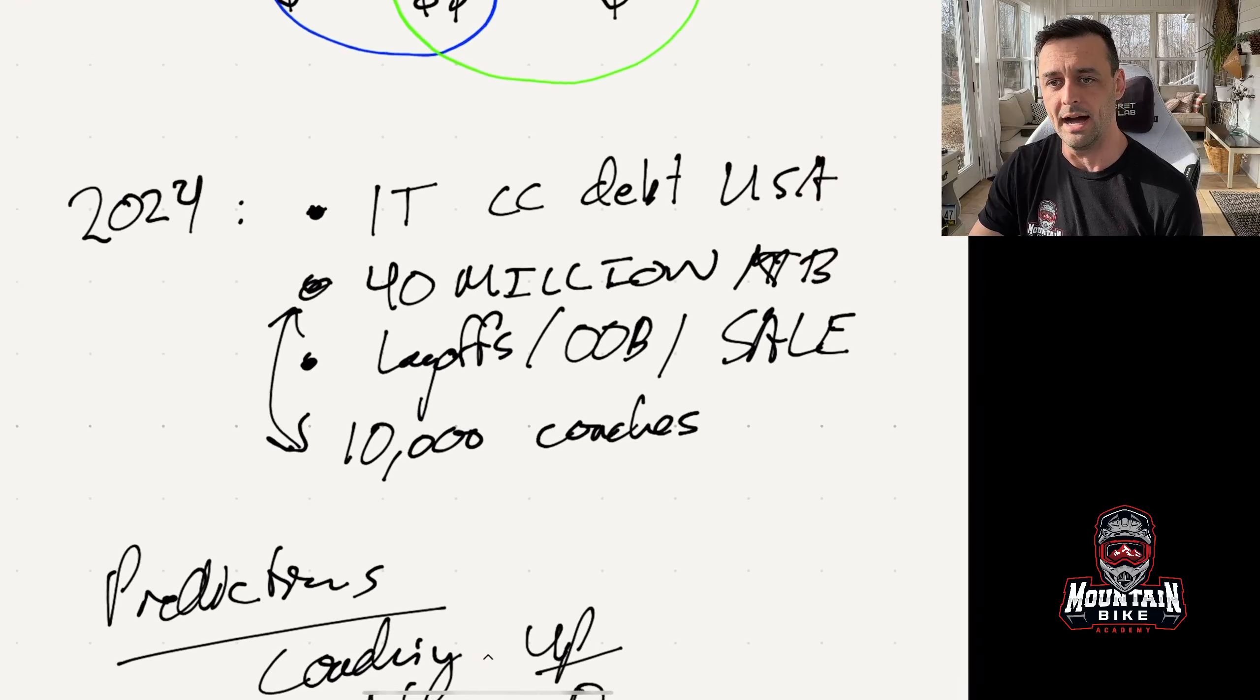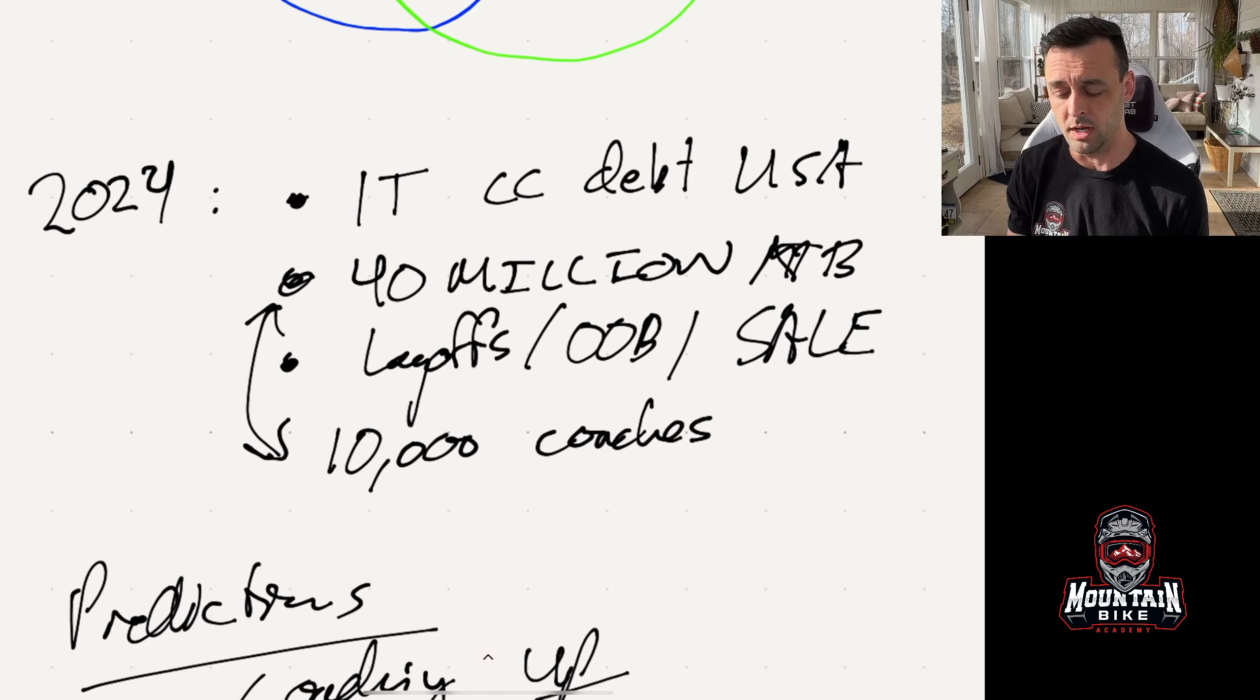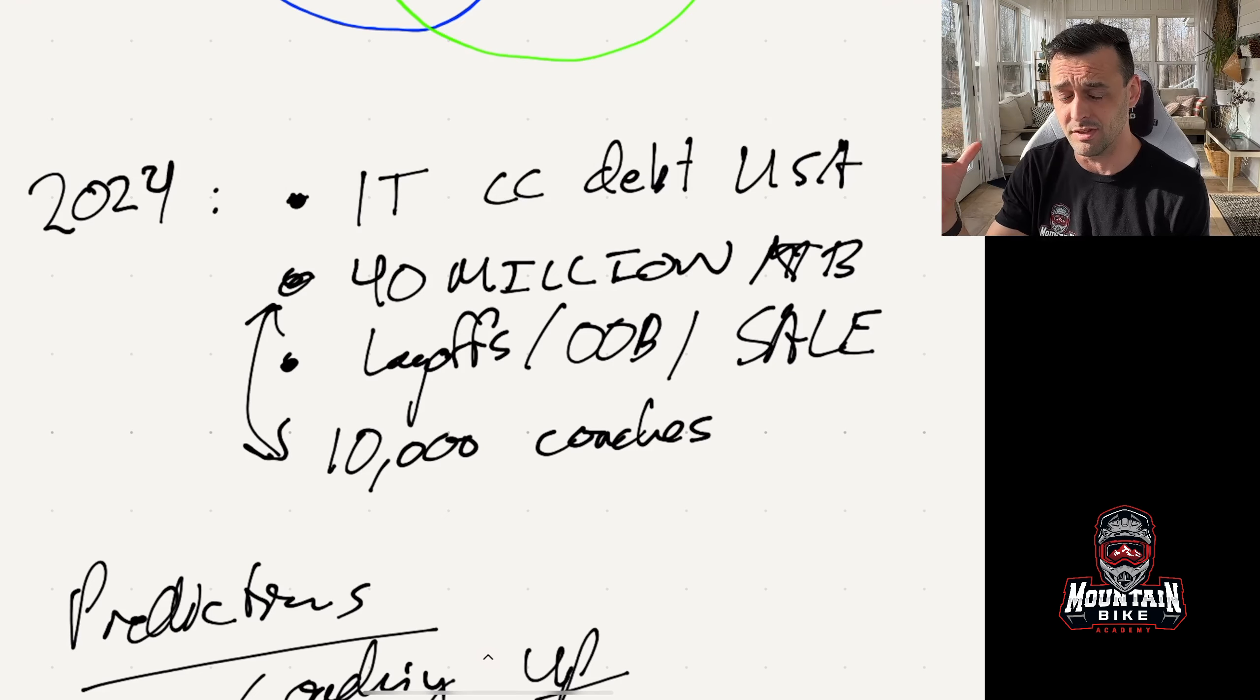Seven types of coaching. First of all, what I'm going to do is actually go through my predictions for 2024. We're going to hit it hard, hit it fast. So right now in the marketplace, you got to look at the market if you're going to look at any type of business. By the way, the reason you should listen to me is very simple - you guys asked, so I'm making it. And I was employee number one at one of the fastest growing firms in the entire United States in the coaching industry. We were hired by Tony Robbins, Dean Graziosi, Frank Kern, plenty of other coaching businesses. I've coached bigger pockets, capitalism.com. They've been my personal clients. So before I was a mountain bike coach, I was in the coaching industry, building curriculums, doing leadership coaching. I kind of have a finger on the pulse of this stuff.